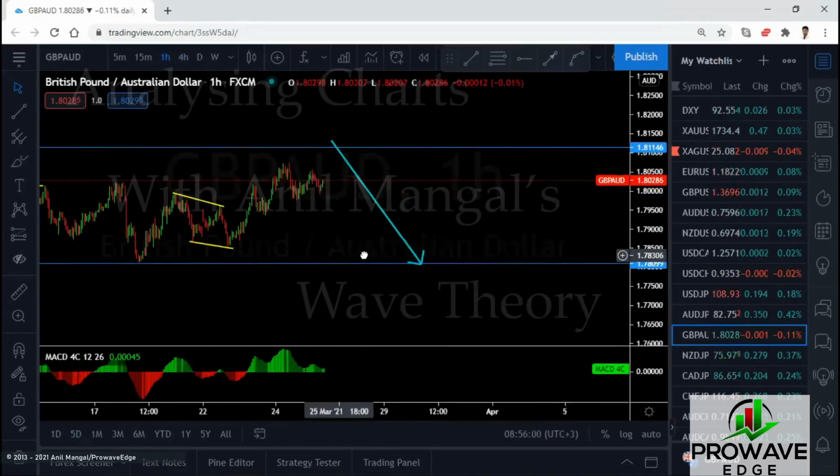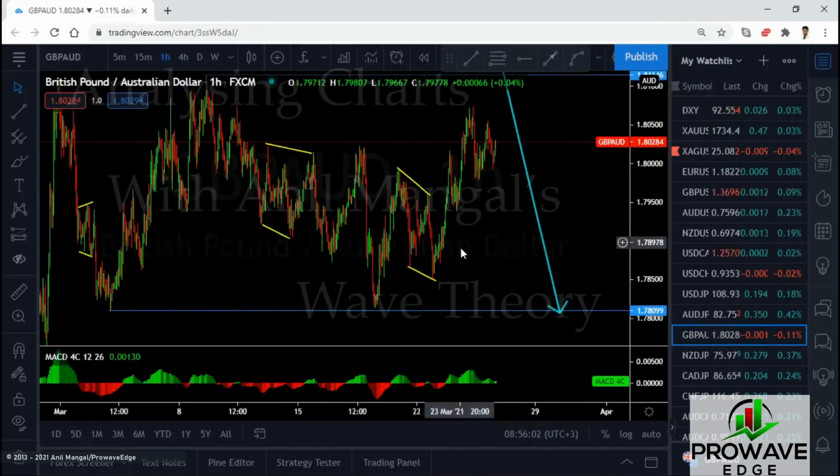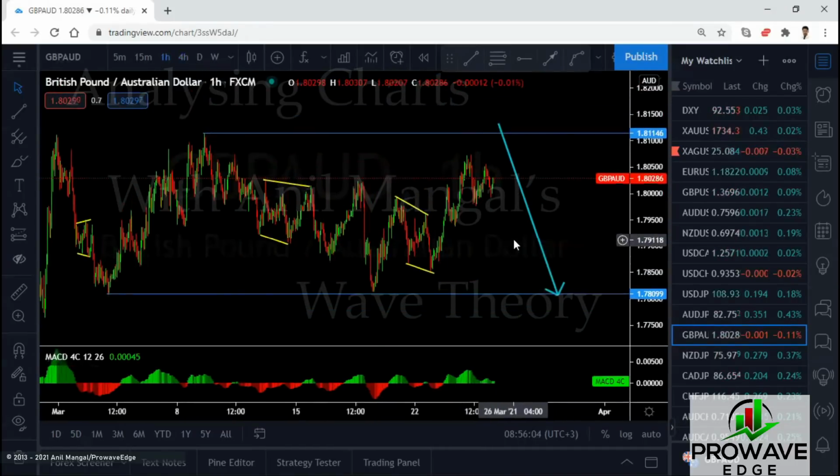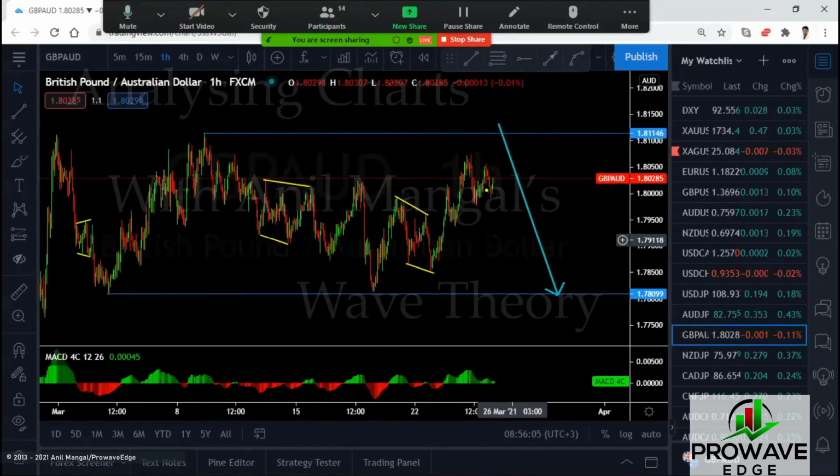On the 1 hour, we don't have the sell setup. We don't have the buy setup as yet. I think they're probably going to go one more up. It doesn't have to, but it could go one more up here. Break that up and then come down. So we probably wait until that finishes and look for the sell setup here to the downside. If we get a sell here, it will be worth taking the trade as well.